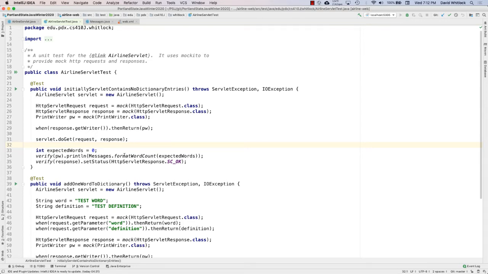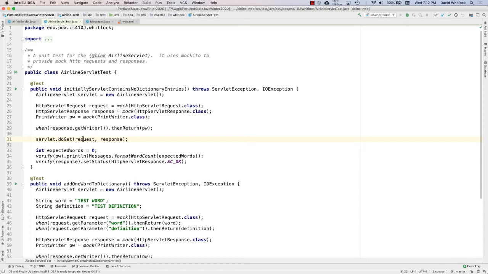And if it's not, it fails. Then I'm going to verify that my response had its setStatus method invoked with the value SC_OK. Now, from what you might recall looking at the servlet, this is what it does. But the whole idea here is that this allows us to interact with this servlet object that has all these other APIs, and interact with it in a way that we can then verify that the right thing happened. So this allows you to do unit testing and also test-driven development with your servlet APIs.